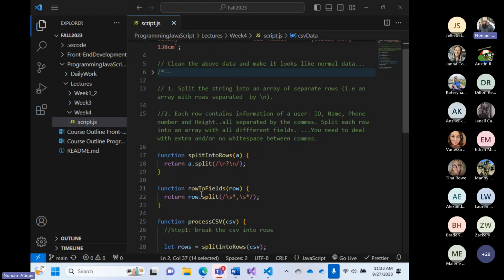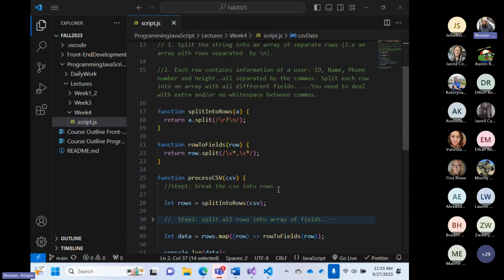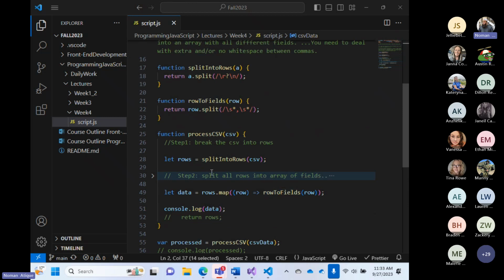So what we did was we said that this should be a function that will do that. And what we did was, again, if you look at that, we used multiple methods, but I would discuss the last one, as some of you were a little confused about that one. So you see that last one was let data is equal to rows dot map. So what is rows? Again, those three rows, the array that has three values, take one row at a time and return this function's value, rowToFields, passing in that row.